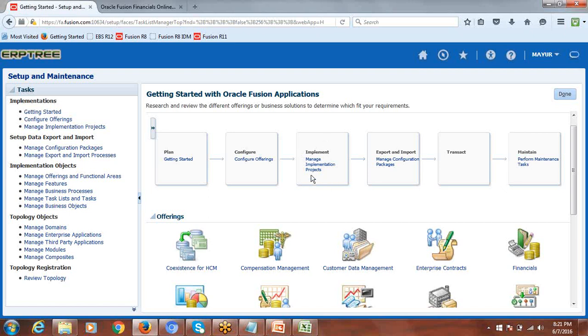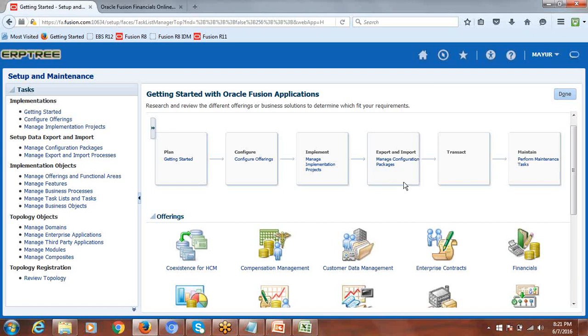So we don't need to think about the implementation project; it is nothing but where the setups are already done, just a definition. Once the definition is done, you can import the data into the project. How to import? Within the system environment, we have spreadsheets which we can use for the process called rapid implementation. We can enter the setup data in those spreadsheets and load them into the system by targeting a specific project. That's how you can do it.